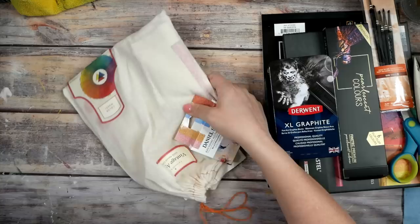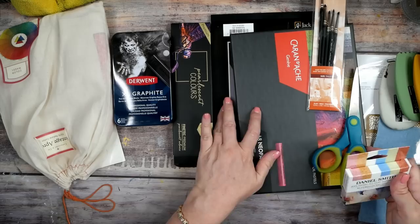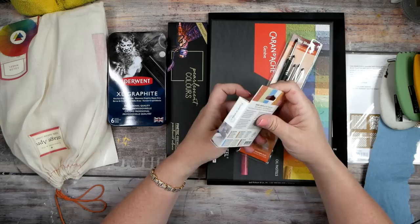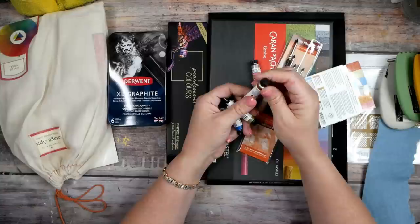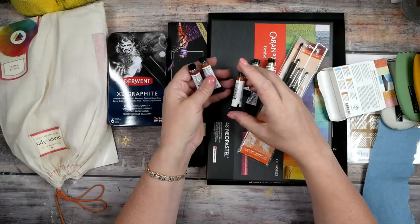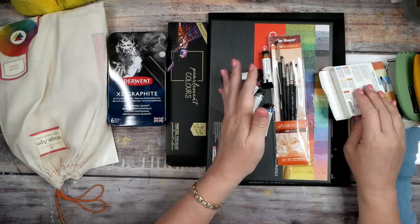Okay, this was an expensive day — shame on me! So I'm really excited about these: Daniel Smith six colors of shimmery paints. I love Daniel Smith. These are the little 5ml tubes which will last forever. I've got pearlescent white, iridescent copper, iridescent topaz, iridescent electric blue, iridescent Aztec gold, and iridescent ruby. These will be super fun to play with in watercolors and add some sparkle into our paintings. It was on a little end cap of Daniel Smith stuff — super fun find!